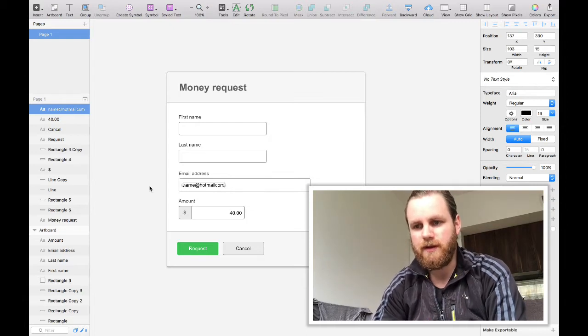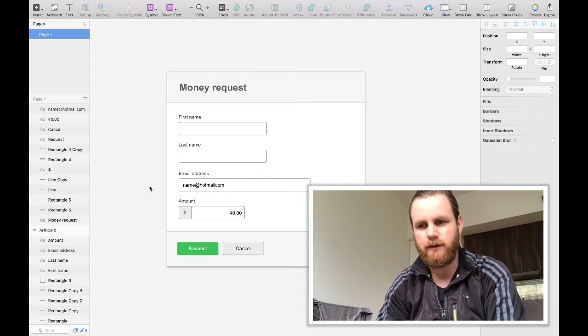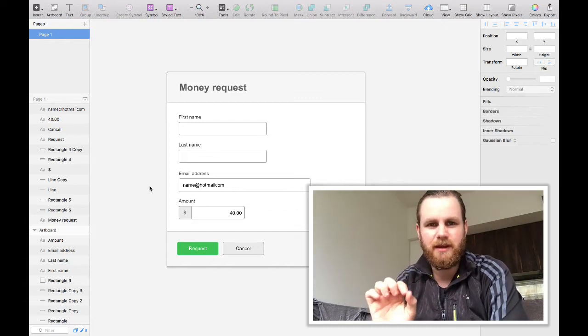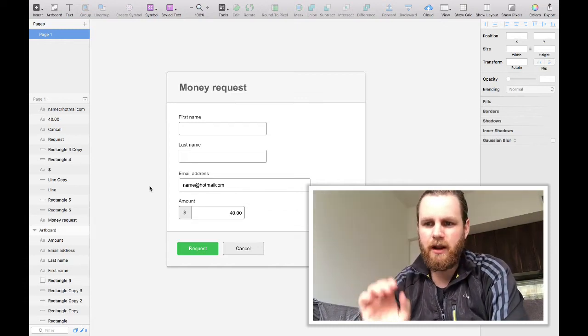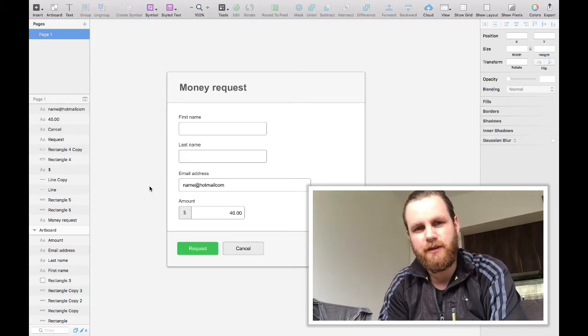Now what you can do with this is you can basically point this out to the user when they leave the field. Assuming that they have finished typing, we can assume that they think that they have put in the correct information. Now I want to be very particular there because a lot of websites and a lot of forms actually do validation as soon as you get into the field.